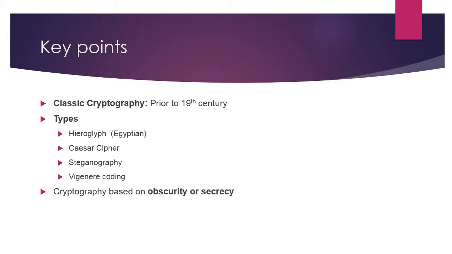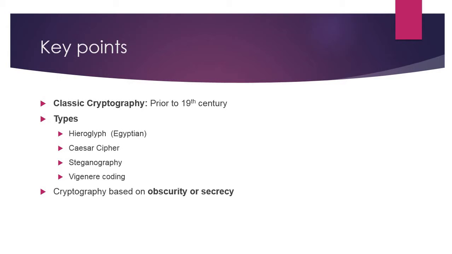And lastly, we saw Vigenere coding, which is just a complex form of Caesar cipher, which involved polyalphabetic substitution, or variable number of position substitution. In Caesar, as we saw, it's a fixed number of positions based substitution. In Vigenere coding, it was a variable number of substitution, and we also saw an example of how that works with the help of a keyword.